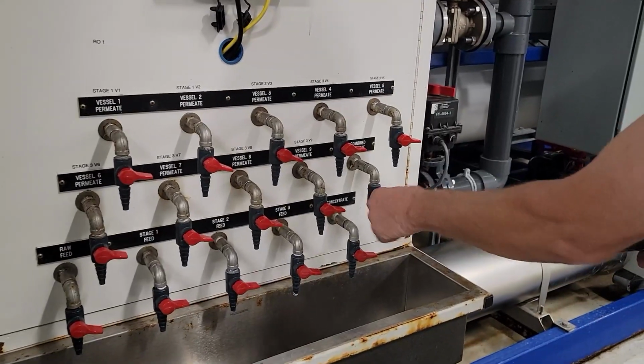Some people still have lead lines in town. Well, if you have a reaction with lead and you take that lead with you, you're drinking it, right? Yeah. So we want to get that zero reaction. We don't want to go too far the other way because you can actually get scaling, which will go the other way, right? So we just want that zero if we can get it. And that's what we're always trying to achieve.